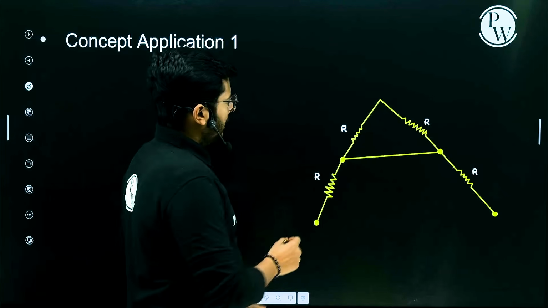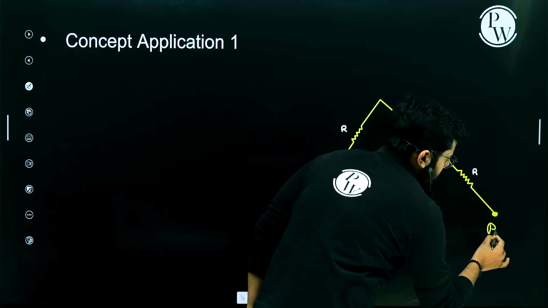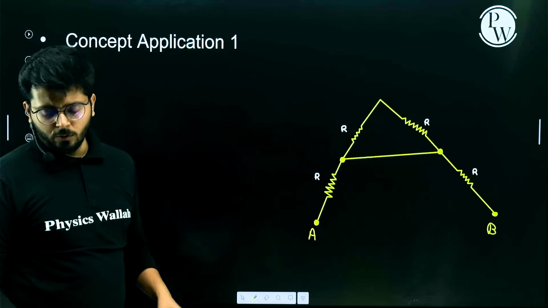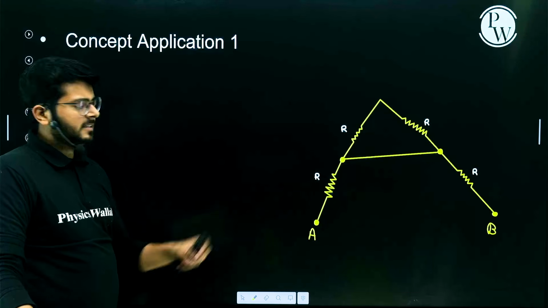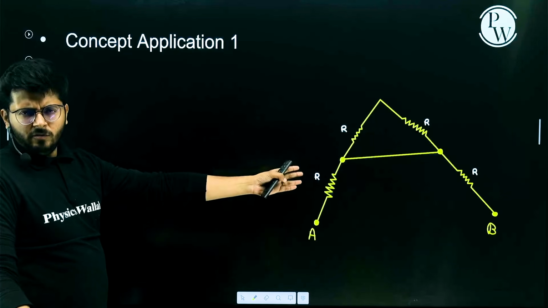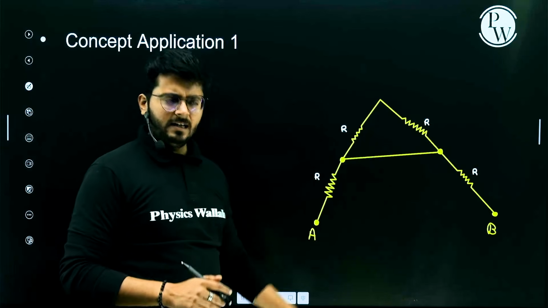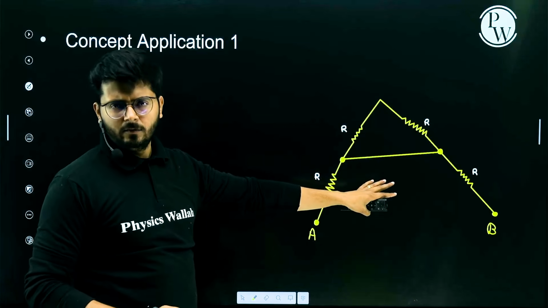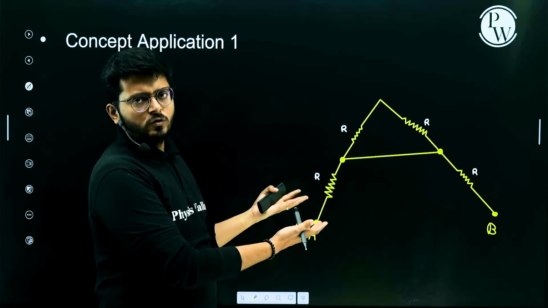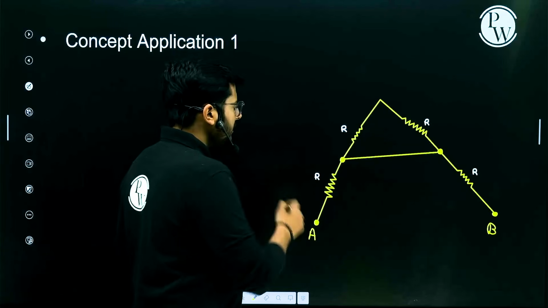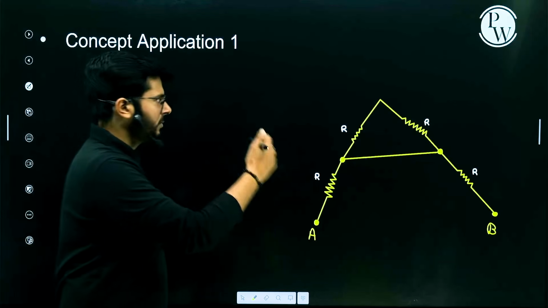Have a look into this. We have to find the net resistance between the terminal A and terminal B in this situation, right? How to do that? With the application we have just learned, we can do that very easily, right? Now we don't have to solve these kinds of problems directly. We can tell the net resistance is going to be something, right? You will just tell that simply by looking at it. Let me explain first, and you just don't need to solve it, but let me tell you just to explain the concept so that we can solve a better problem. I have those problems as well.